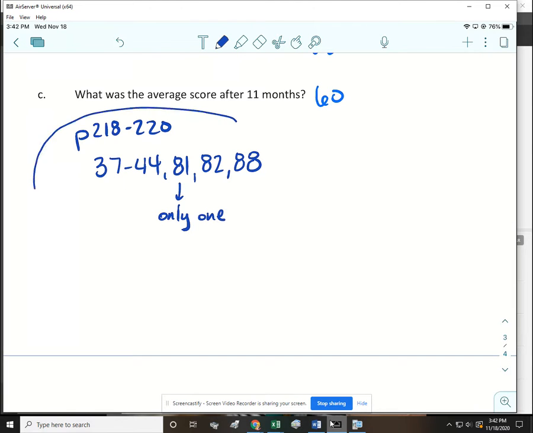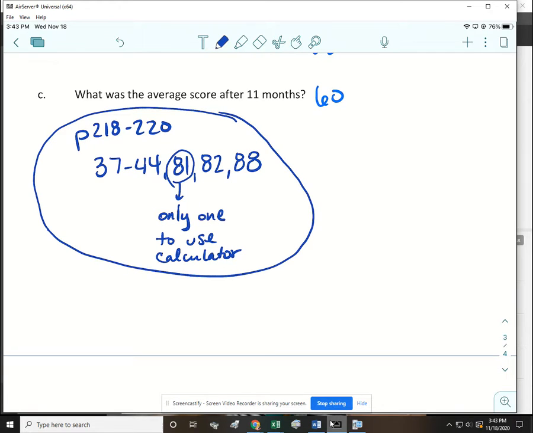But anyway, here's your assignment. This number 81 is a calculator question, but it's the only one I want you to use a calculator with. All right, and the substitute should also give you your Friday assignment for tomorrow. So no video tomorrow, just going to work on a worksheet. So I should see you hopefully right when we get back to school, which is the 30th.